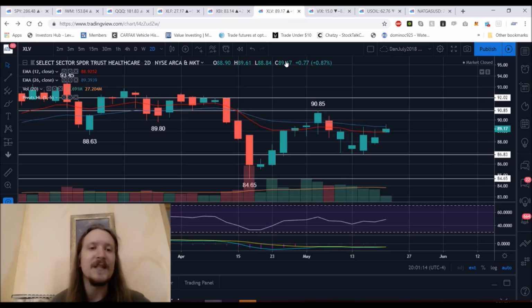If XLF gets a clear bull break tomorrow, it increases the odds that these names are going to break their daily equilibriums bullish. If XBI fades and breaks down to a lower low, it increases the odds that the individual sectors or individual markets are going to see bear breaks. So I'm watching very close what XLV is doing here as the number 2 holding in SPY.